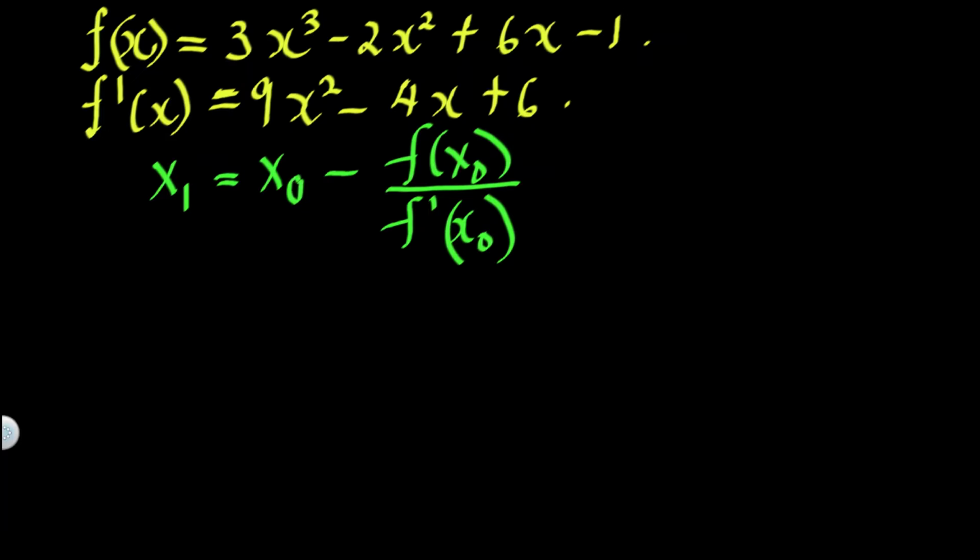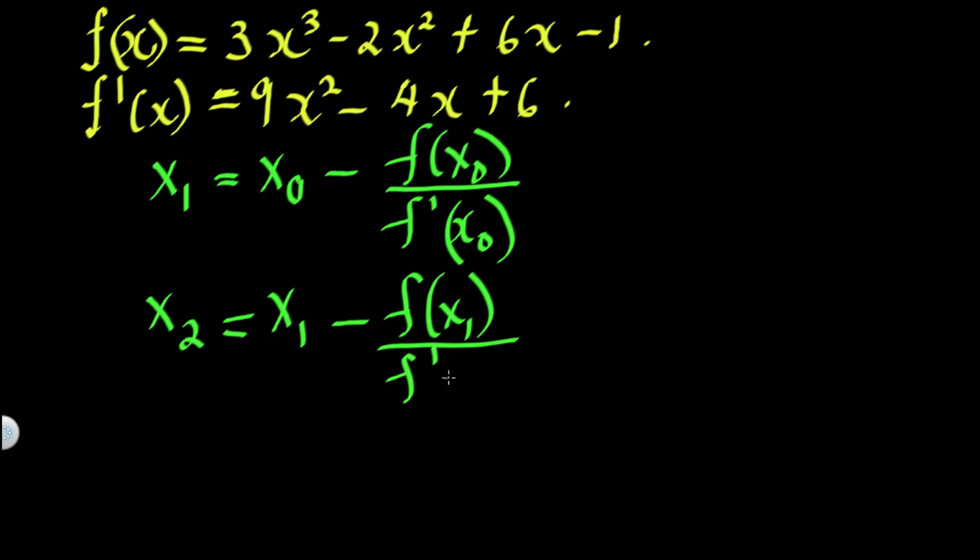X0 will be our initial estimate or our first guess. It's x0. Then we're going to get x1 from it. If we have x1, we can find x2. And x2 will be x1 minus f of x1 divided by f prime, which is the first derivative, of x1. This gives us a better estimate than x1. We continue doing this until we have two consecutive answers that are similar, correct to the number of decimal places that we want, correct to a certain accuracy that we were prescribed to achieve.